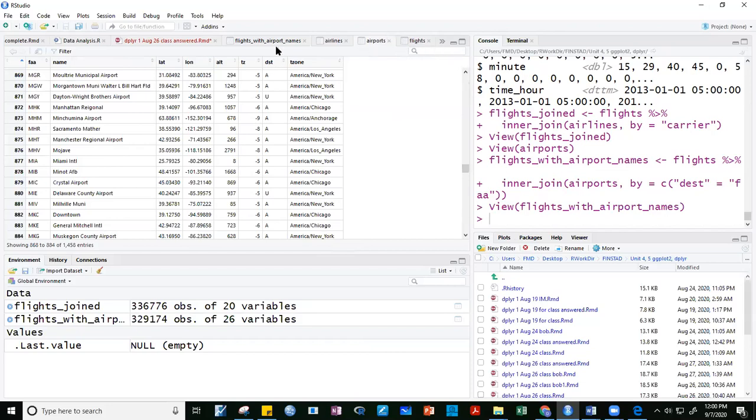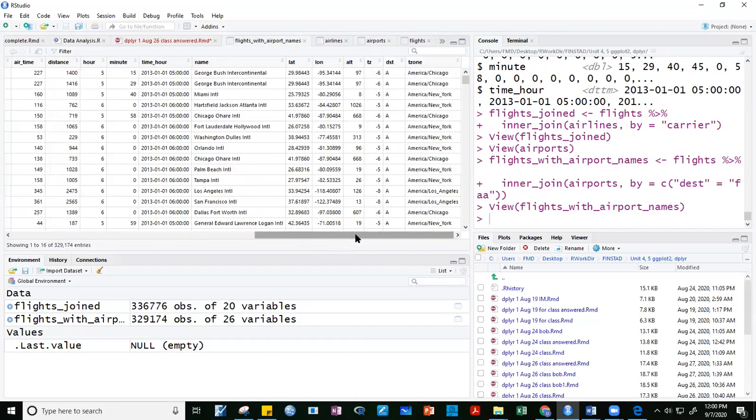If you take a look at flights with airport names, up to time in R, this is your flights, and then it added name, latitude, longitude, altitude, time zone, etc.